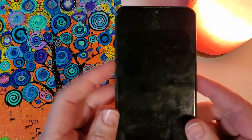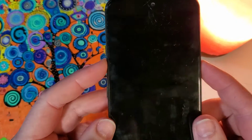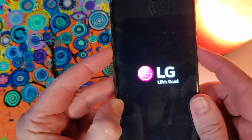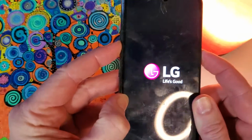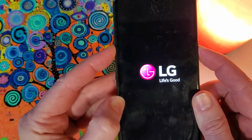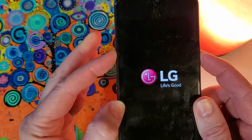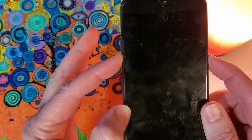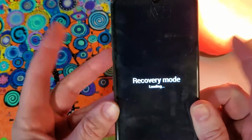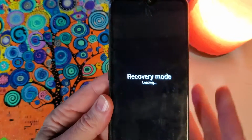We're going to hold volume down and power at the same time. 1, 2, 3. As soon as we see the LG logo, I'm going to let go of power, then re-hold power, never letting go of the volume side. It's going to power cycle the logo one more time. I felt the vibration. Keep holding, don't let go, and now it enters recovery mode.